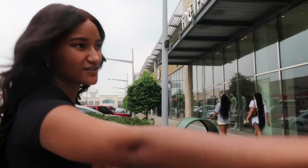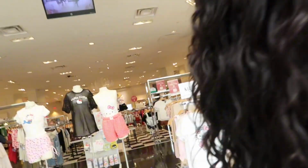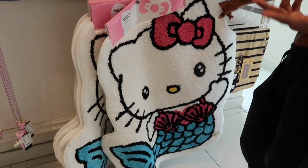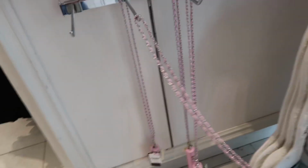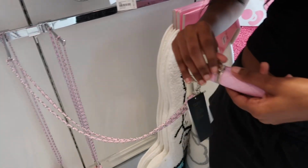Look, the Hello Kitty stuff. It's right in the front. Oh my gosh. You should put that in the kitchen or something. Oh my God, look at the karaoke. I feel like I can wait for it to go on sale though, because it inevitably will. What is this? Don't tell me this is a purse. That is a purse. What do you put in there? Is it for puppy stuff? I can see some potheads using this. My joint purse.